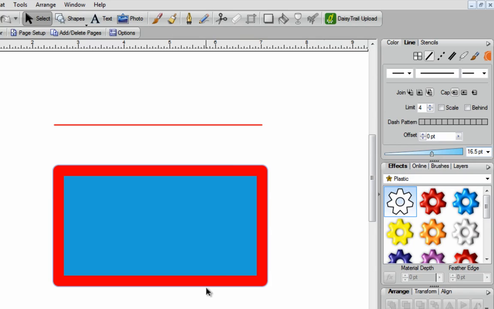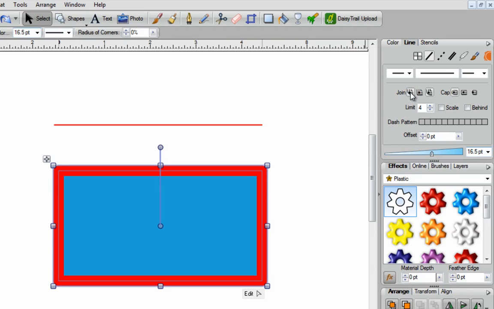Now the way that this actually works is depending on how these lines are connected to each other, you've got your limit right over here. Limit is the extension where two lines meet, such as a corner. So if they both fall in that same sort of limit, then you'll end up with a nice sharp corner. And if they don't meet in the same limit, well then of course you're not going to get a nice sharp corner, it's going to be pretty flat. When you have a sharp corner at that time, you can round it, and you can cut off the edge a little bit if you wanted to.